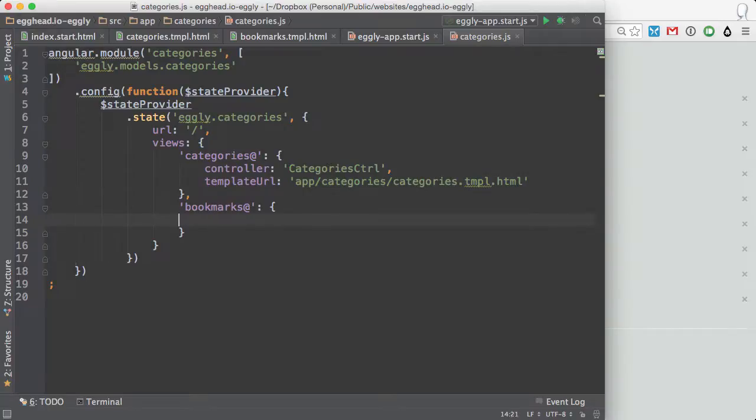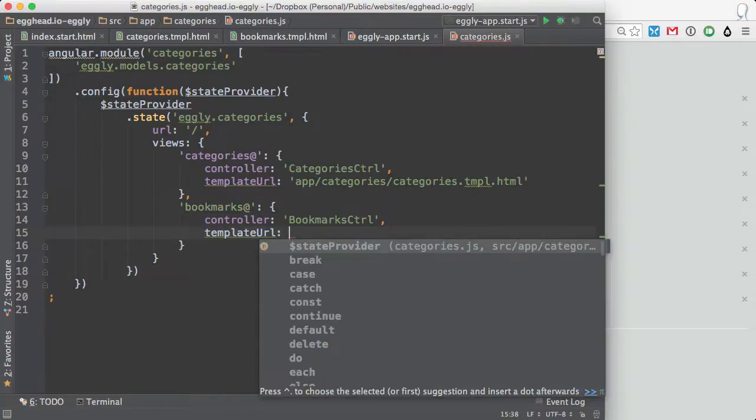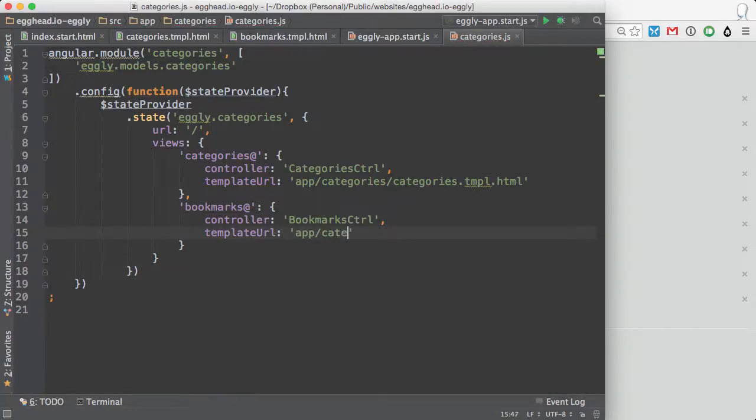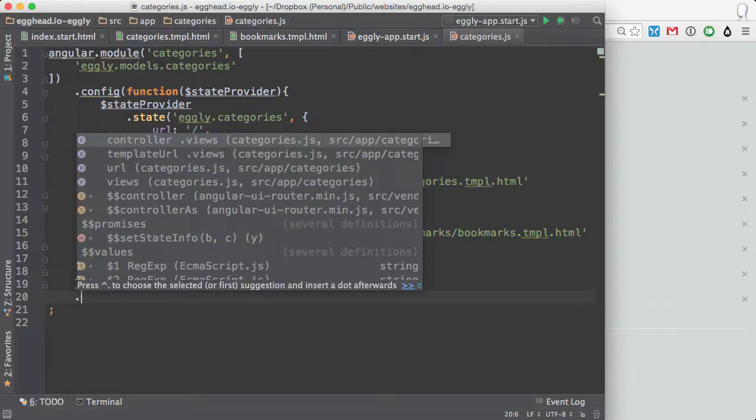And we will do the same for our bookmarks. And the categories controller and the bookmarks controller don't actually exist yet, so let's just define a real quick stub of those.